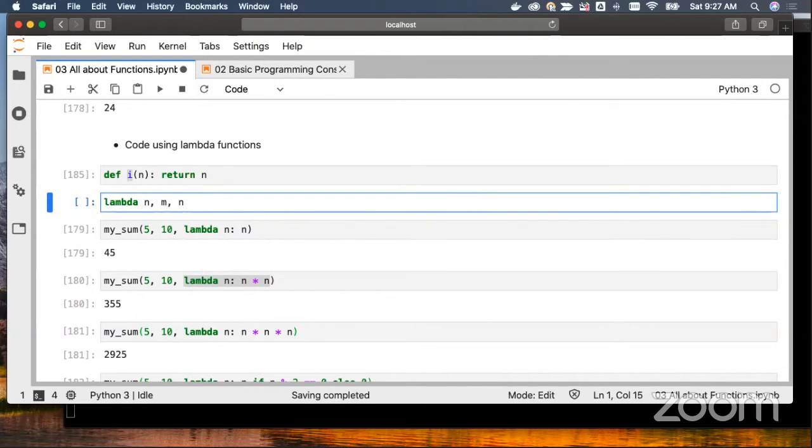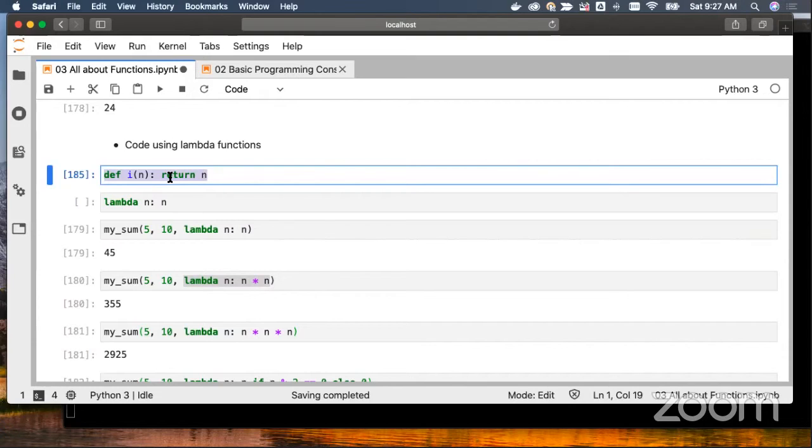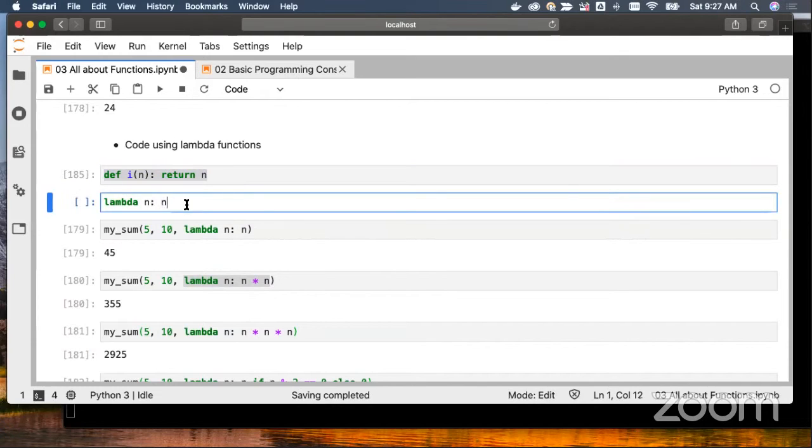If you have multiple arguments for that function, you pass them the same way. As our named function takes only one argument, I am using only one here. And then there shouldn't be a return statement. In this case, I'm just returning n. Because of the limitations in lambda functions, as we can't specify return, I'm just saying n directly. So return should not be specified. So this is how you can actually transform a named function into a lambda function in Python.